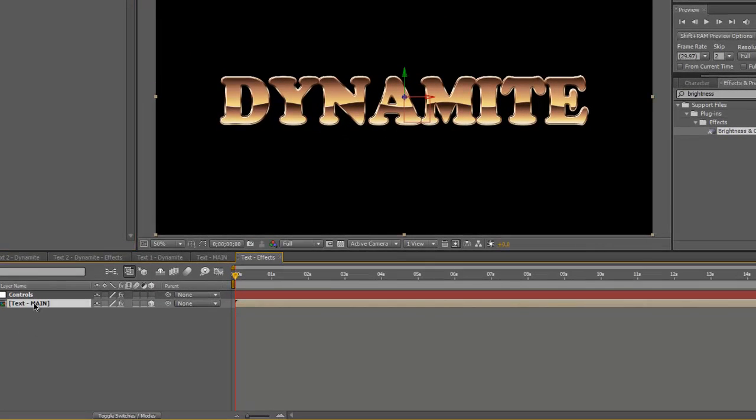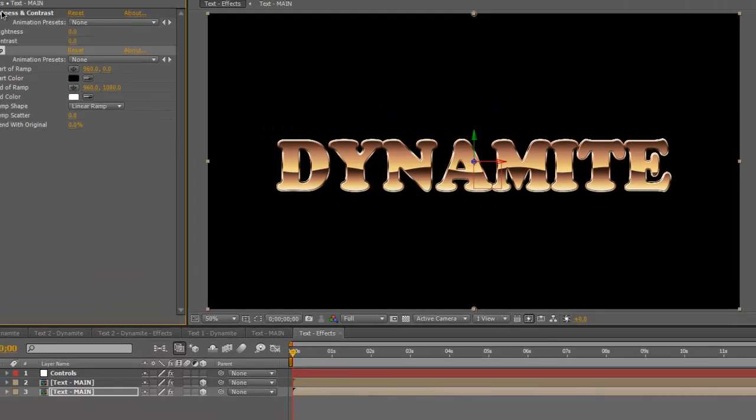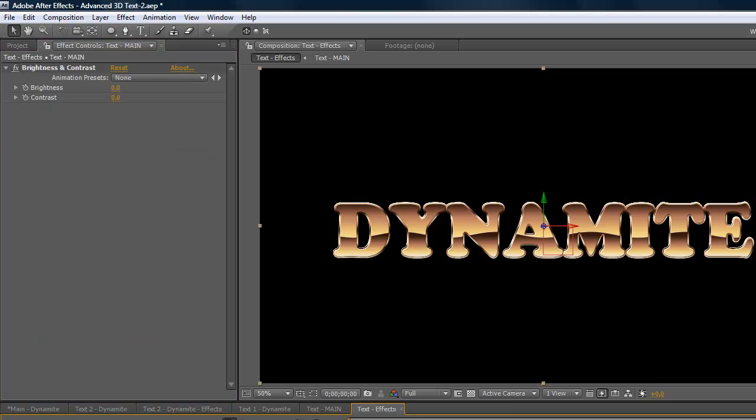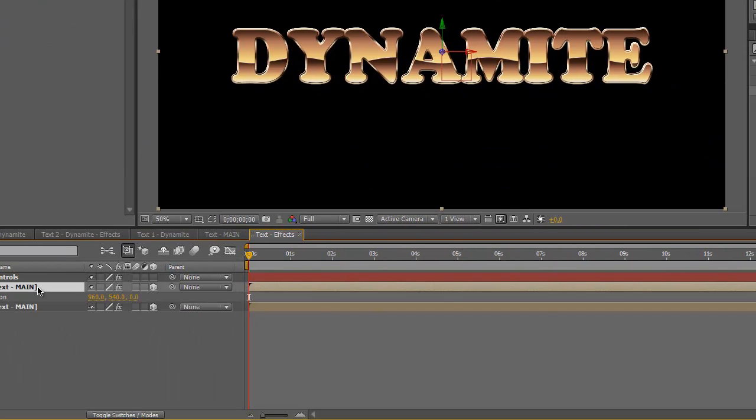And yeah, that is. And then we're going to duplicate this layer, and on this second one, do we have to add anything? Yeah, we do. We have to add a ramp like that. Okay, now to get to some of the expression stuff. First of all, let's go ahead and select that top layer there, hit P.